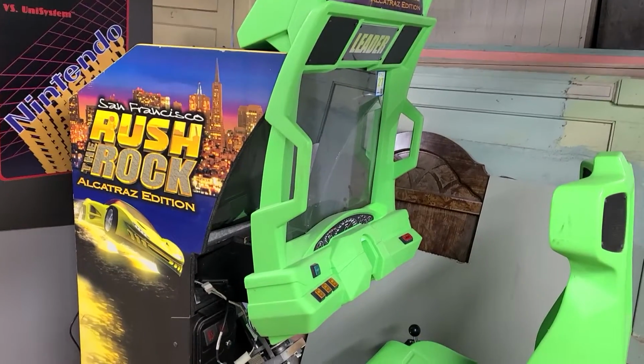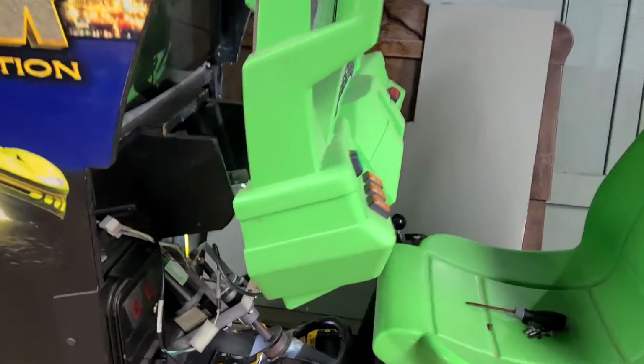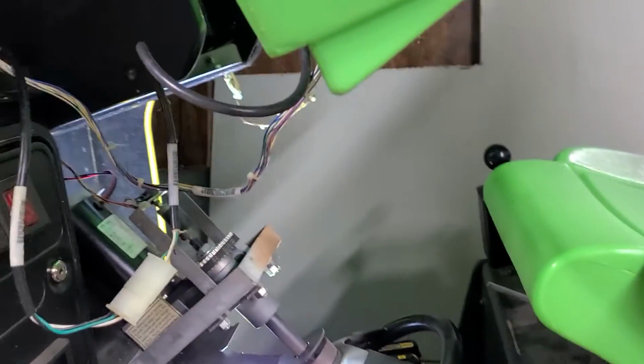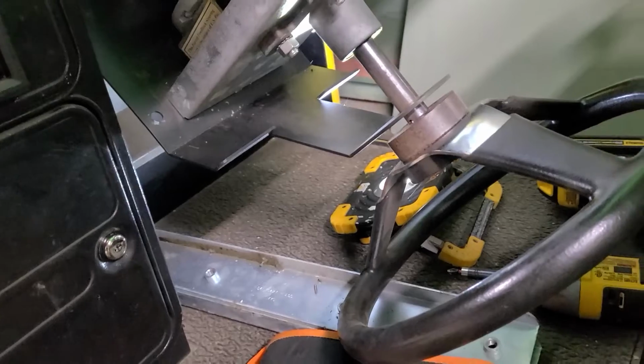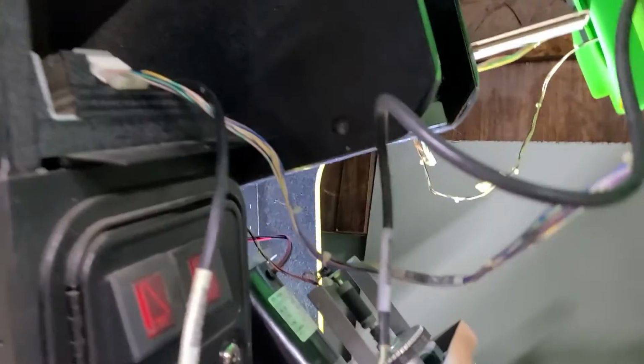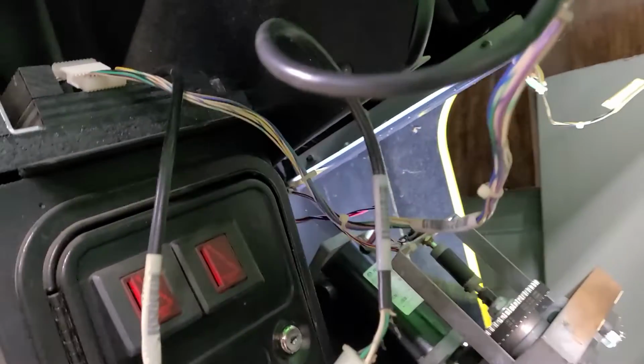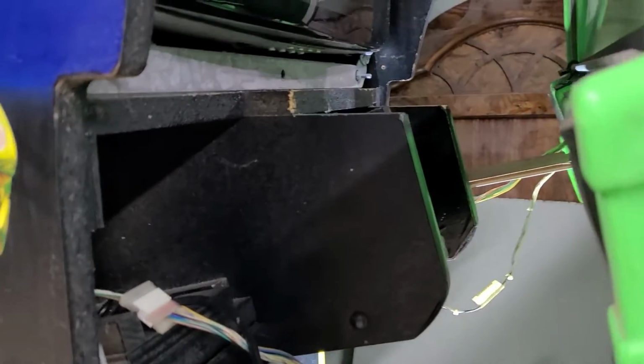So you can see how the bezel pops off, and I've got it propped. The first thing you do is you drop the steering wheel column down, and it's just attached under there, right here. And so you drop that down, and then you disconnect this green bezel, a couple bolts here and on the right side. And then when you do that, it props forward.